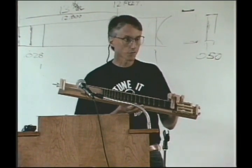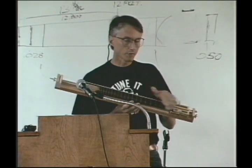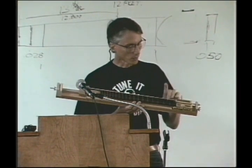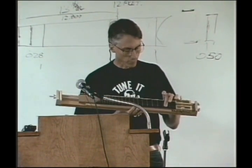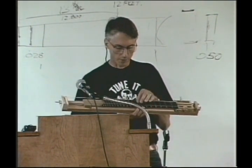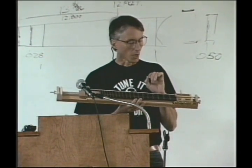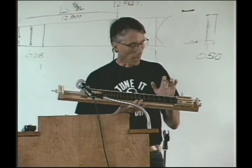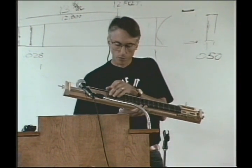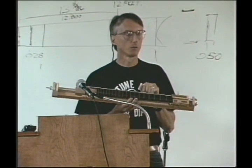When you play on the first fret, you're in tune. When you play at the 19th fret, you're in tune. And every fret in between. It turns out that because you stretch the string in pressing the fret, and because of the other inharmonicity properties of the string, the thickness and the mass and so on, the ideal fret placement is not going to precisely coincide with this mathematical formula by which we set the frets, but it's very, very close.